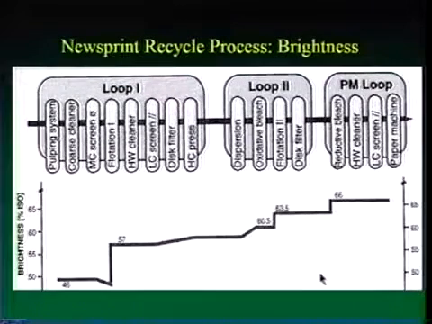Okay, then the next thing we can look at is our brightness. Very important. Selling a paper newsprint on brightness. First jump, we go from about 46% ISO brightness to about 57% in our first flotation step. And then we just kind of go along the way. Our brightness goes up a little bit when we do our disc filtering and high consistency pressing. So we're kind of a little watering there, but not too much. And then we're going to do our dispersion.